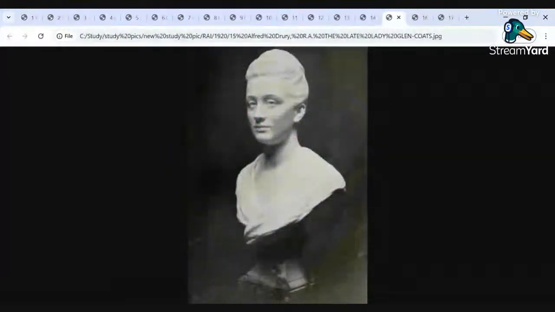Okay, we're on to Drury now, a very famous New Sculpture guy. And again, he is 64 at this time, so again, almost past it. But this is a really lovely portrait of, I think it's Glen Coats. Yeah, the late Lady Glen Coats. Now, Drury, I would say, is one of the best renderers of women as part of the New Sculpture guys. Does some really lovely sculptures outside Leeds Town Hall that I've seen in person that are very, very powerful. But we've got this lovely portrait here.